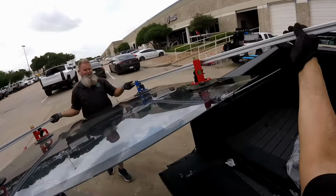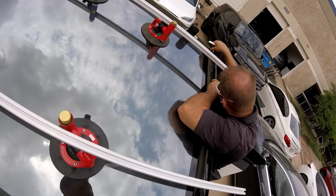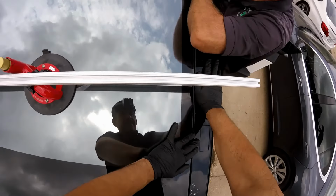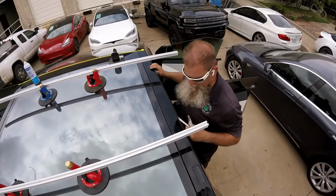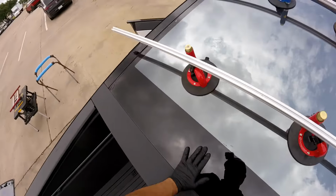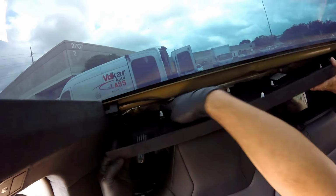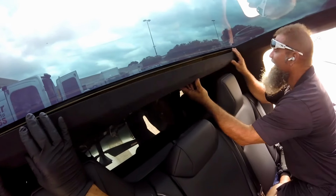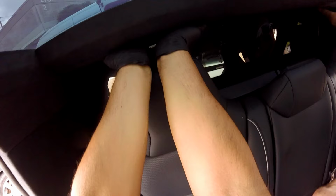Go that way. On top of here, you want? See right there. There you go. You got it? There you go. So next time this one is just clips. Got it. The good thing is they got big guys over here, so there you go. So now the front one.